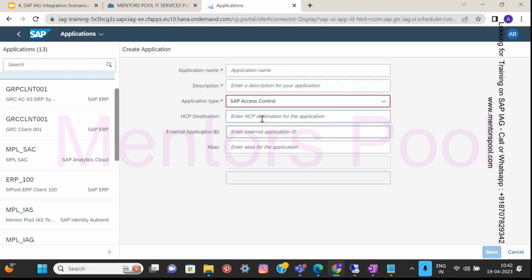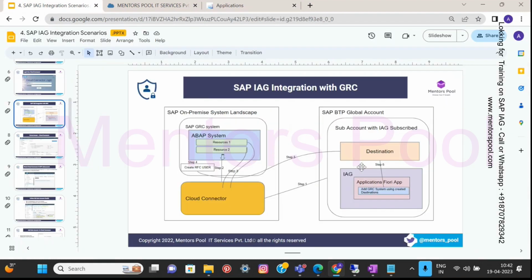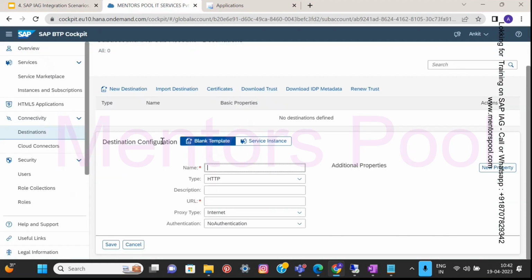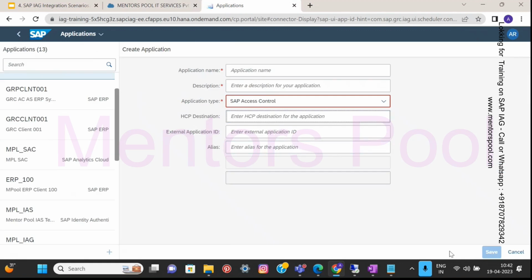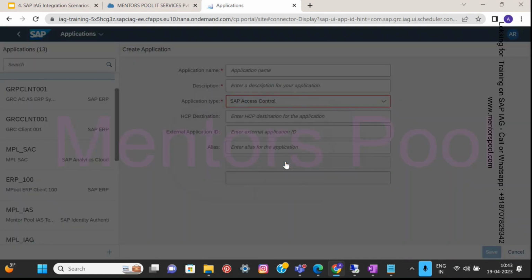For the external app, the HCP destination will be the HTTP destination we had created here. Then we'll provide further details and save. This is what we'll do tomorrow. And once this is done, our integration with GRC is completed.